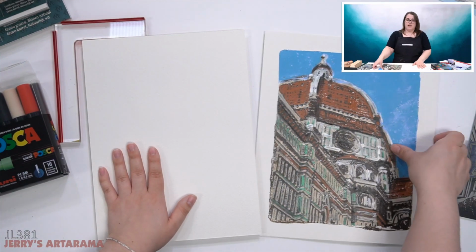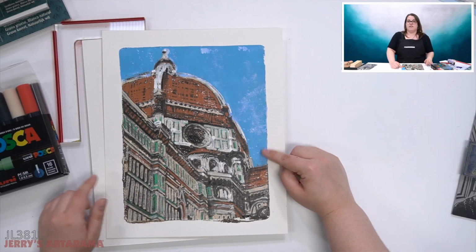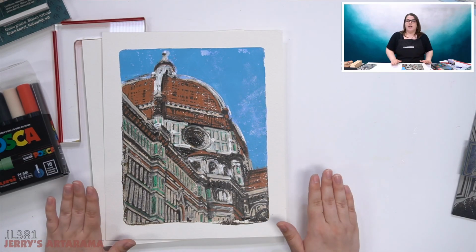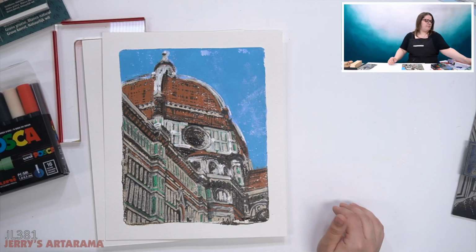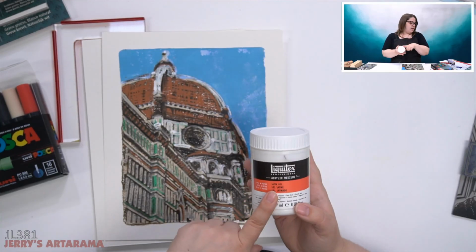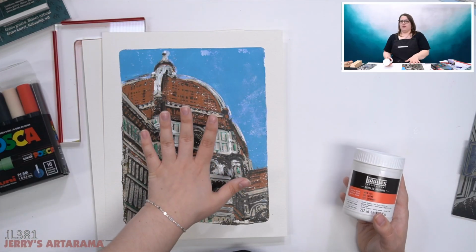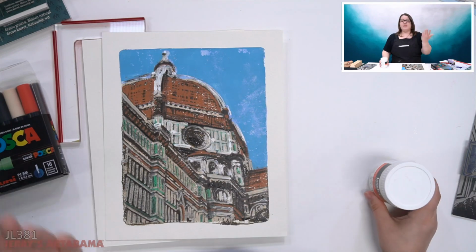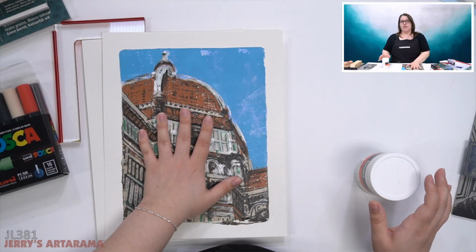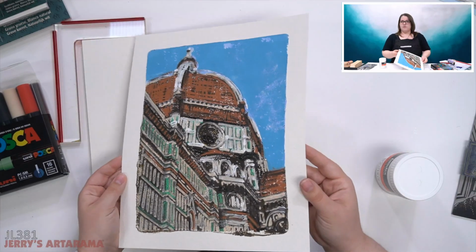Now, what I did for this one is I took a long time placing down the colors. So they were drying before I even got to the second color. So what I did is I laid down everything, let it dry completely on the jelly plate. And then I went in with Liquitex acrylic medium, their satin gel. I used the brayer to put a nice thick layer of that over the entire back of my dried acrylic painting on the jelly plate. And then I put the paper on and let that satin gel adhere to the acrylic on the jelly plate as well as the paper, so that when I pulled it off, I have all of those layers fused together.